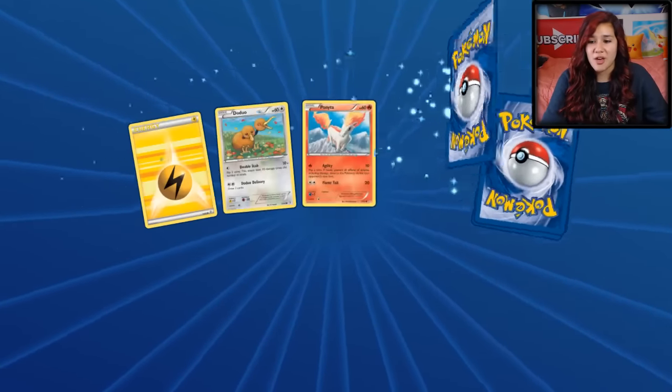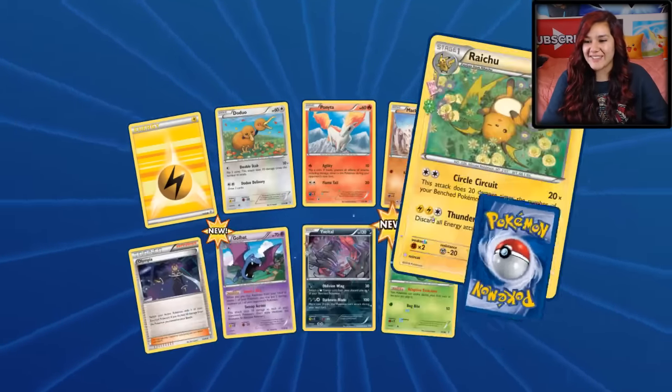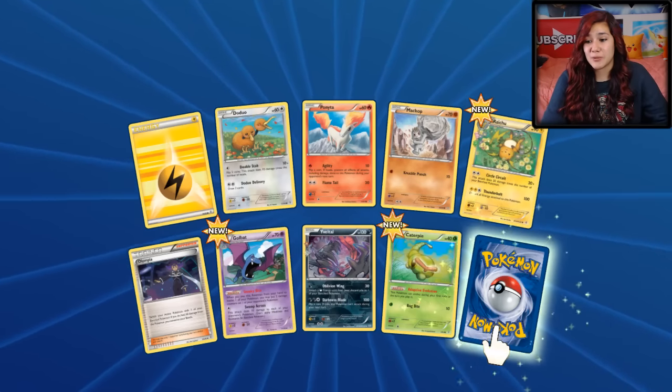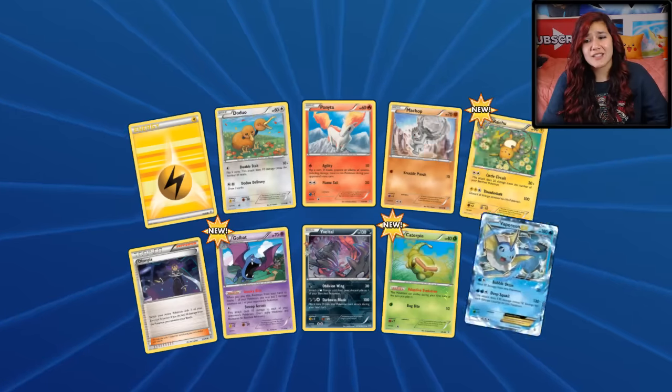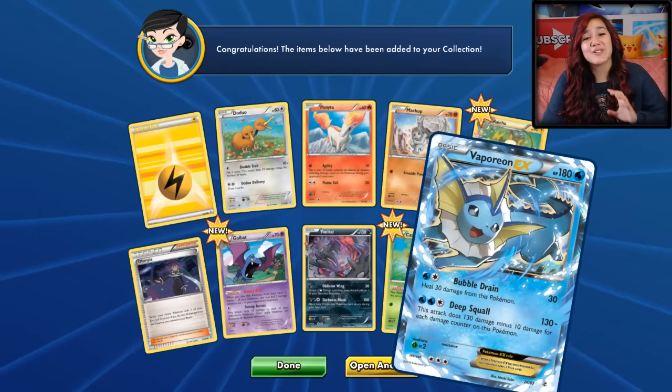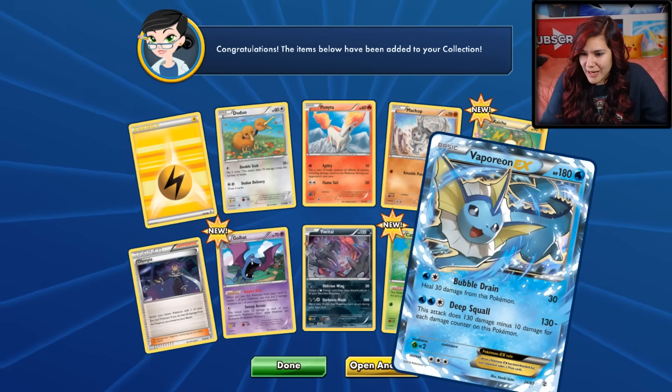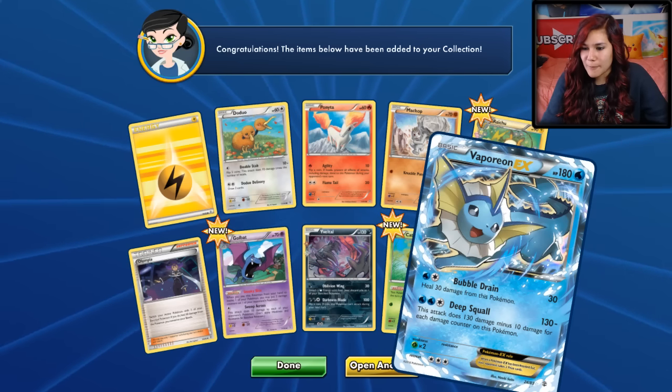All right, we're just going to open another. Excuse me, sir, may I have another? So we got, yes, the Raichu. Once again, Circle Circuit, 20 damage times the number of bench Pokemon. That is a great one. I don't know if anyone suggested that deck, but I will probably try to make a deck revolved around that, an electric type one.